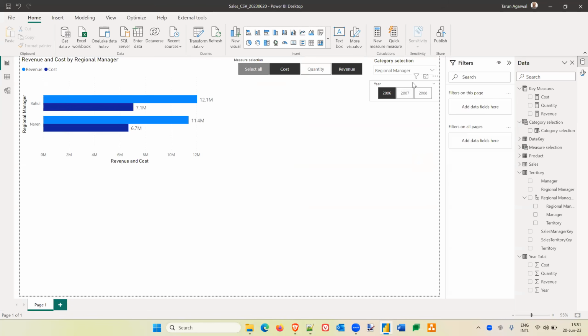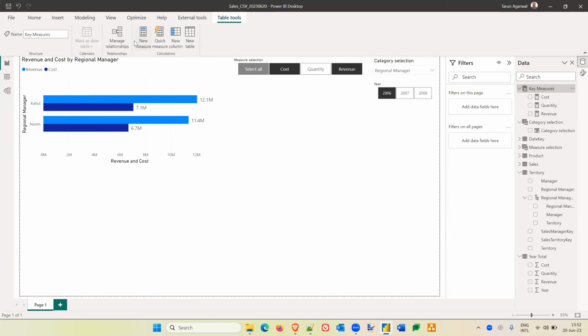For example, you see this year. If I select 2007 or 2008, nothing is changing here because it's not connected. Now I'm going to add a new measure. Please pay attention on this one. This is something totally different.